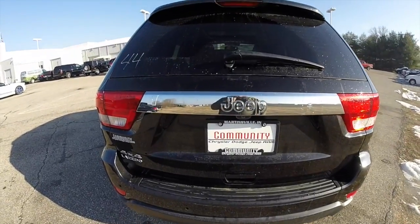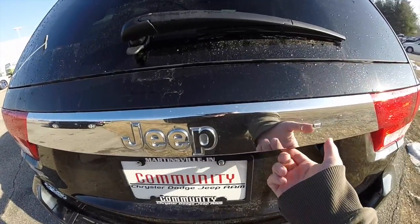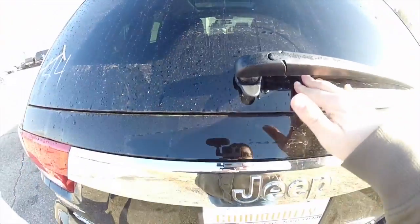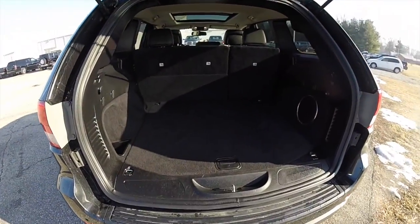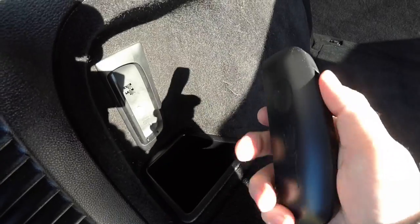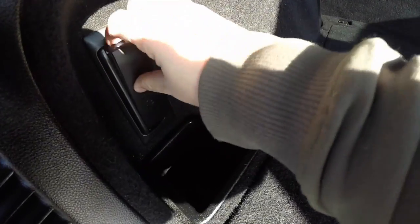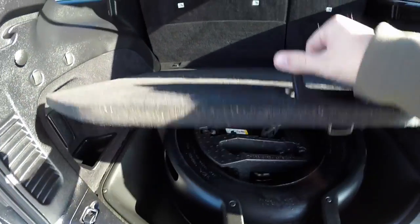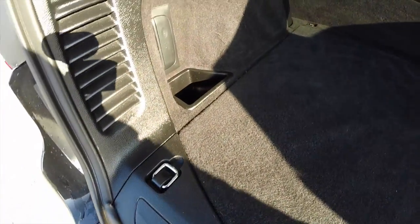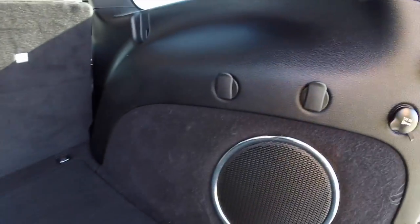This does have a two-piece tailgate with a conventional lift gate. Locating the touch membrane underneath the trim panel will open up the flipper glass. There's a nice removable rechargeable torch light, your spare tire with a jack, and stowage containers. You also have tie-down hooks — one at the front, two in the back corners beside the seats, and one on the left side of the trim panel — plus grocery bag hooks, two on each side, and a 12 volt power point.